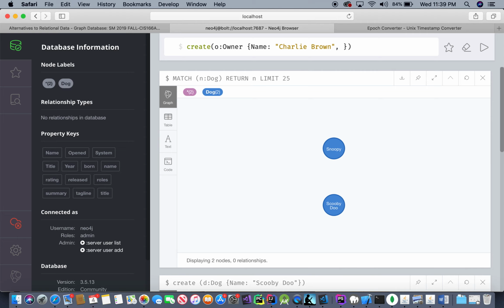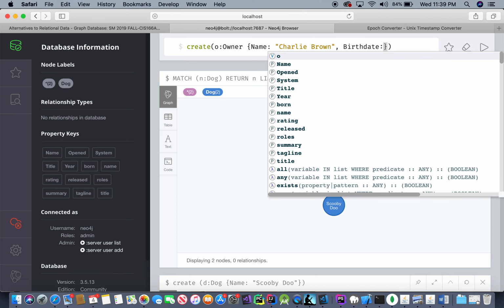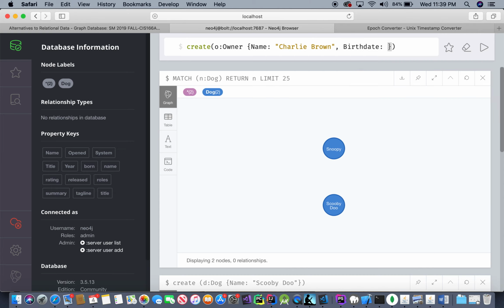I've given the dogs just names, but I can give, let's say, a birth date. I could give this as a string or as a number. Neo4j holds numbers, holds dates. It's either strings or numbers. Okay, so not a true date object like we could have in a column in MySQL.